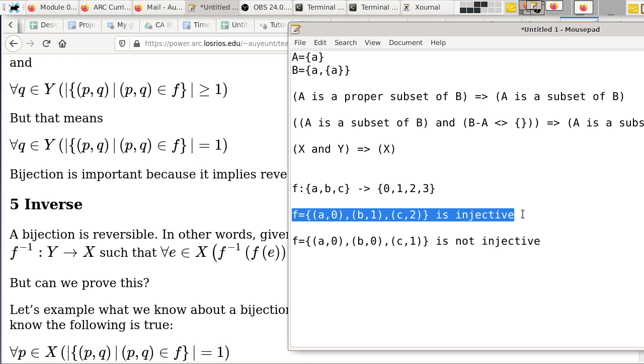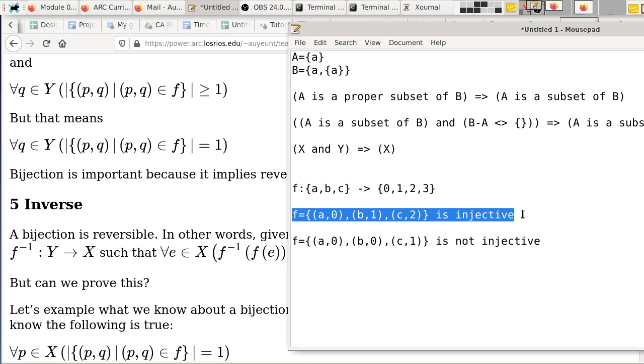It's good to use examples to illustrate what we mean by injection, surjection, and bijection. Yep. So, given this domain and codomain, we can't construct a bijective function, right? You're absolutely right. Given the constraint that we already have of having 3 elements in the domain and the codomain having more elements, it can never be surjective. Does that make sense? If the cardinality of the domain is less than the cardinality of the codomain, that function can never be surjective. Now, can it be injective? Yes, it can be injective, but can it be surjective? The answer is no, it cannot be surjective.